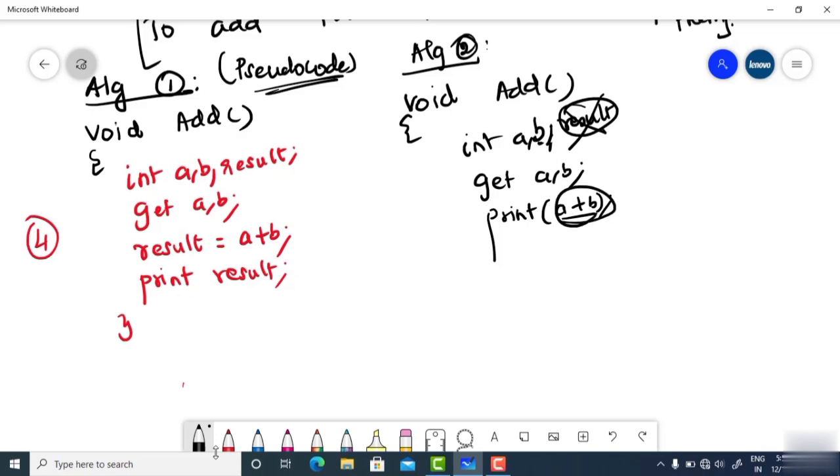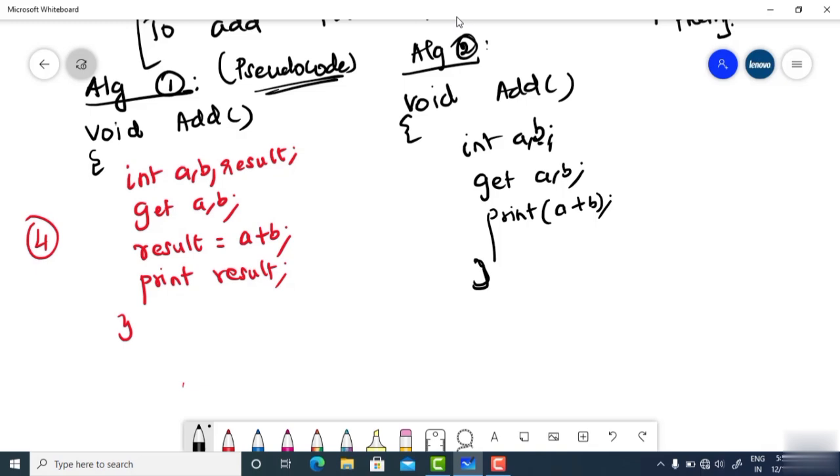I'm just directly printing the addition. So there is no need for me to use the result variable. Of course, I have only three statements, and I'm getting rid of one more extra variable here. So this is algorithm 2.